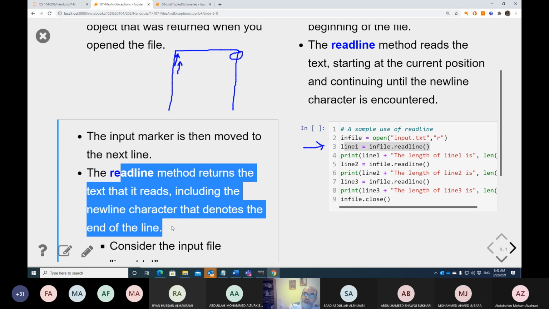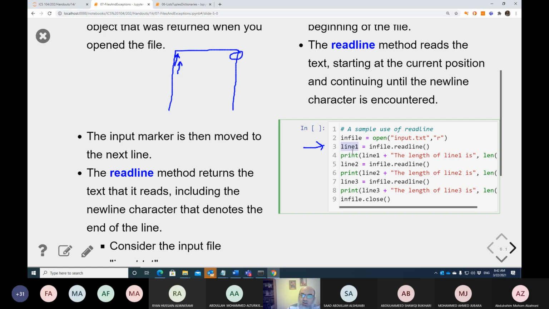So in the first line, will the end of line character be saved in line1 or not? It will be saved in line1.